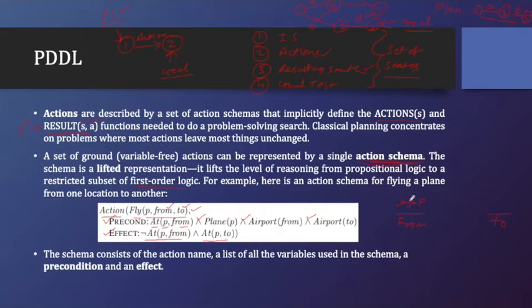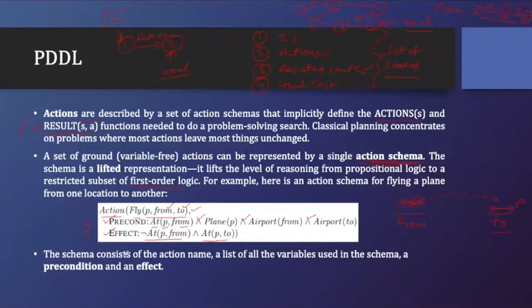When we perform this action, this P is flying and reaching the to airport, right? So right now my plane is in this particular airport. So what is my after effect? The after effect is P is not in from. So definitely it is not in the from airport, right? It is not there. And where is it? P is there in to. So this is how my result is. So for every action we should define the precondition and the effect.